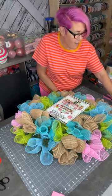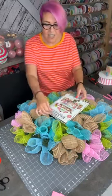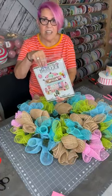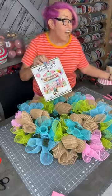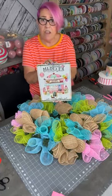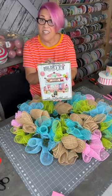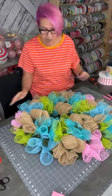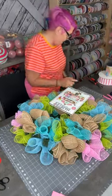Okay. So today we're going to use this ice cream sign. This is from my shop, Waldecore by Faye. We have tons of signs to choose from, and we also do custom orders. So if you are in need of a sign, just let me know. So this is what I have in mind, and I have lots of goodies to put in.